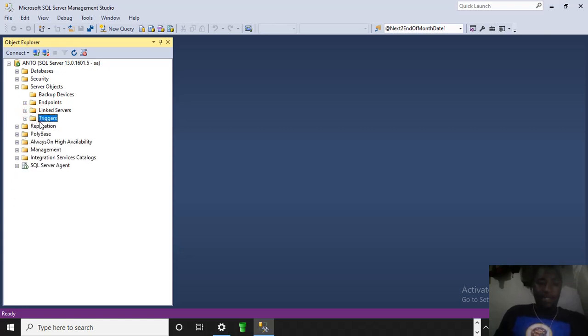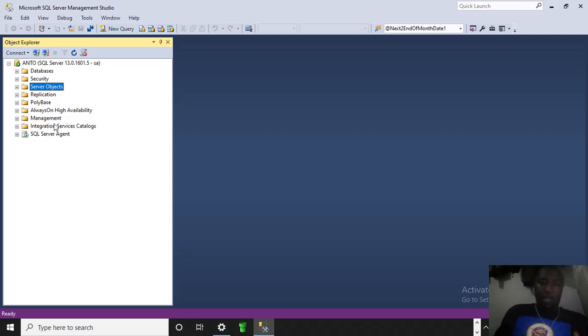Okay, we have triggers. Triggers are just things to trigger, I mean, how you trigger things. For example, you want something to happen when you insert a record. Here you can put all the triggers. Maybe when you insert a record you want some other tables to be updated. That's a trigger: an action that triggers another action. Trigger is something that when you do something, it triggers a particular action. But this is an advanced stage, so we just put it up there. They have replication, as it sounds, just about replication and all that.